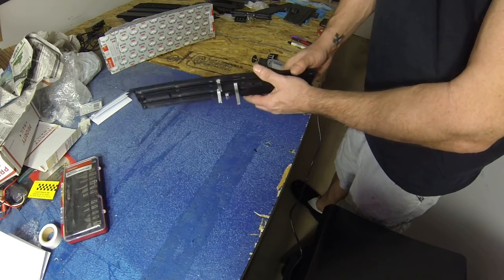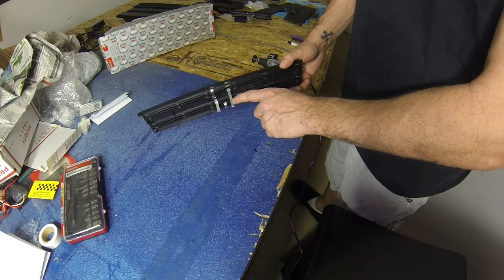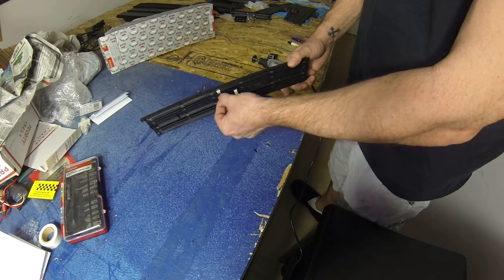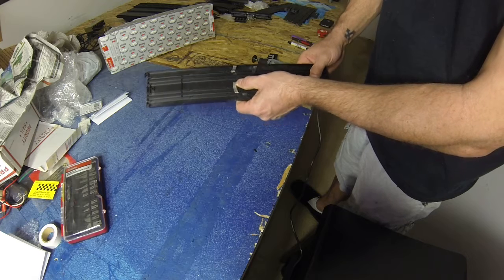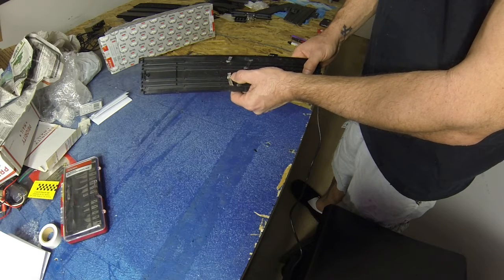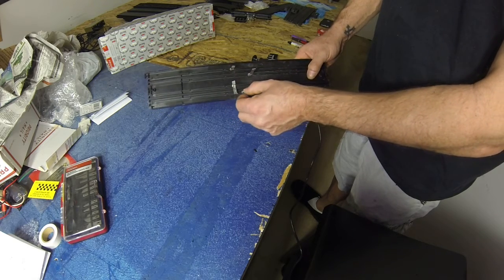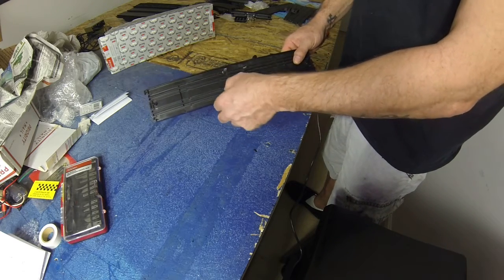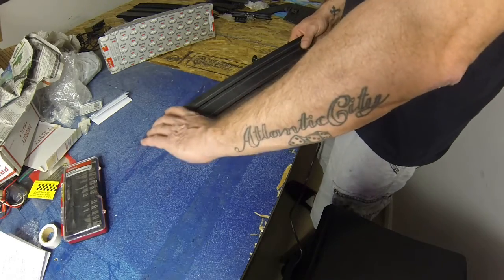Those are already factory power taps already in your AFX track. Now all you have to do — I use 14 gauge strand wire — and just go ahead and solder right on there. Some of these are kind of loose. That's a big area; you can drop a piece of solder in there without harming anything like the track and the plastic, won't get it contaminated because it's all contained right in that one area. It'll be a better connection. These are on here, they're not going anywhere — that's just a little loose from me cutting it. Put a little piece of solder on there and you're ready to go. You got yourself a power tap and a piece of clean track.